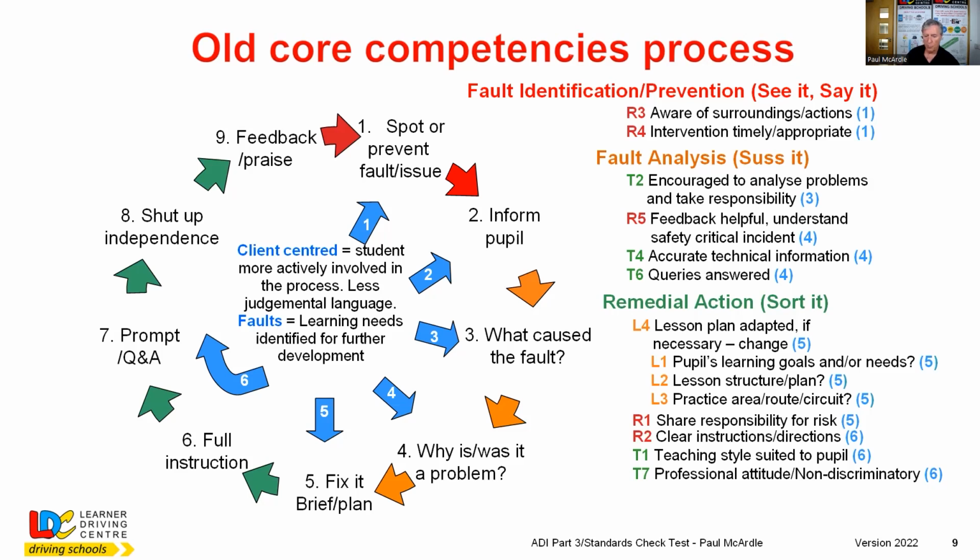So even if the problem that arose wasn't anything to do with the student and actually was another road user, you can still say, well, the road user did what he did, but what else could we have done to perhaps minimize the consequences of their behavior? And rather than judge their behavior, because we don't know precisely why that behavior has occurred, maybe they've had a bad day, something's happened, maybe they're rushing to hospital because their son or daughter has been told that they've been involved in an accident or something. So that's why the professional attitude and non-discriminatory action could come in.